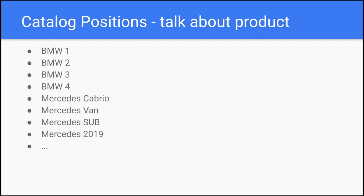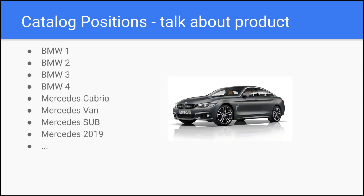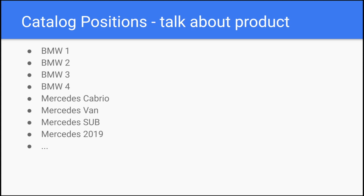And the last thing you can do is the catalog positions. It's not as perfect and as powerful as the first two things because it does not actually represent me or my benefits or my pain I have today, but it helps me to navigate through your site and understand that you have a lot of options to offer me and I can filter them from the ad. That will give you an opportunity to show me a better, more relevant page after I click it, because if I'm looking for buying a BMW in San Francisco, I do not say which BMW I'm looking for. And BMW 1 is very different from BMW 4. So you give me these positions, I can search for them, I can find them, and that will give a higher conversion rate to your site, and a higher click-through rate to your ad.